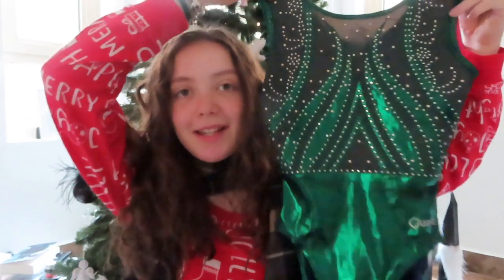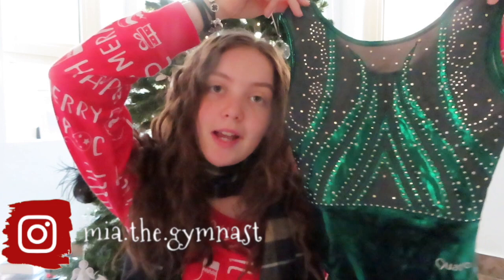The zip on the hoodie goes diagonal and it has a hood too, so it'll be nice and toasty in January. The final present I'm absolutely in love with is a leotard from Quattro — it's so sparkly and gorgeous. This is what the back looks like. If you follow my Instagram you would have seen a picture of me in it on yesterday's post. Thank you so much Fozzy for all my presents — I absolutely love them!